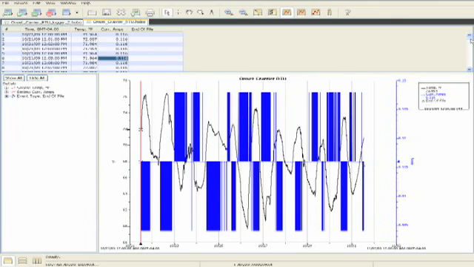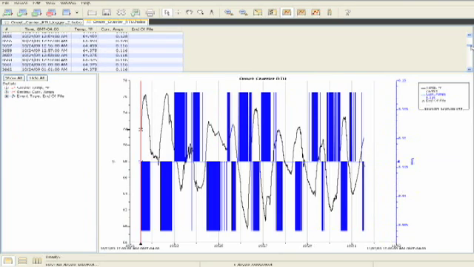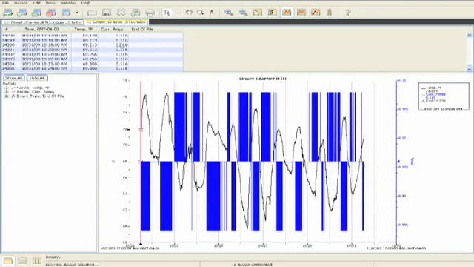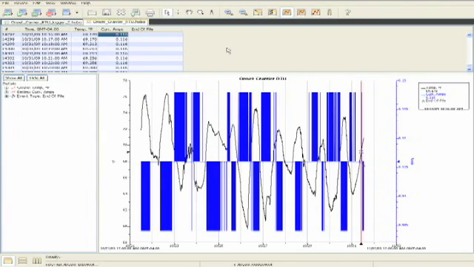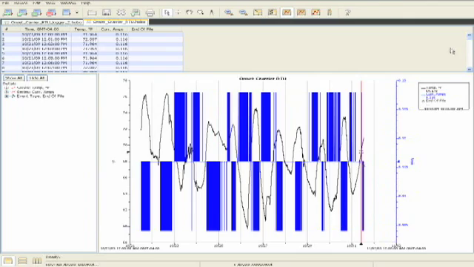Now this particular unit, we did have some swings, but only in the ambient temperature. We did not see any action from this particular rooftop unit. We have a 0 amp draw on our compressor throughout the full log on this particular unit. So for whatever reason, our compressor never came in. There was no call for air conditioning on this particular system.